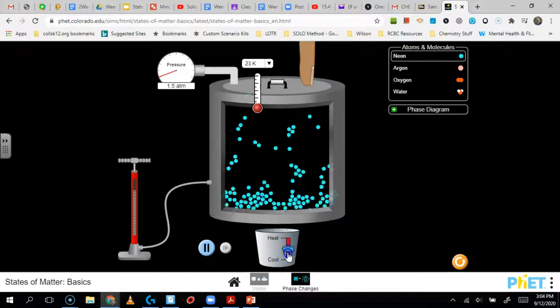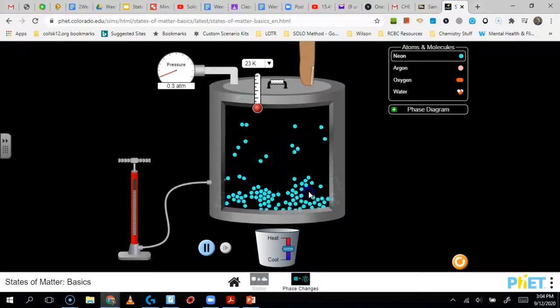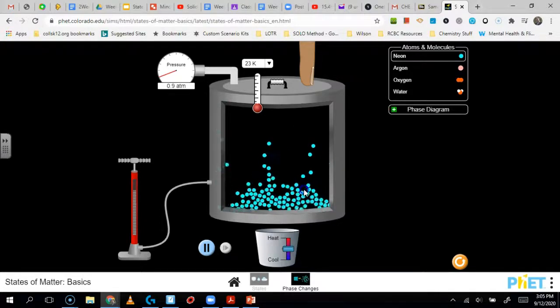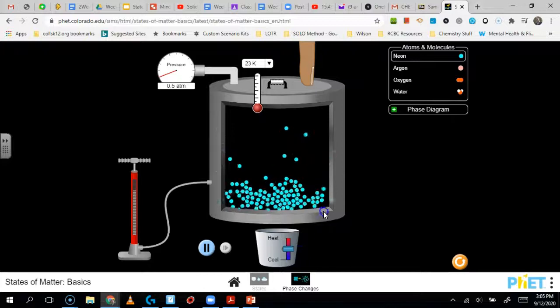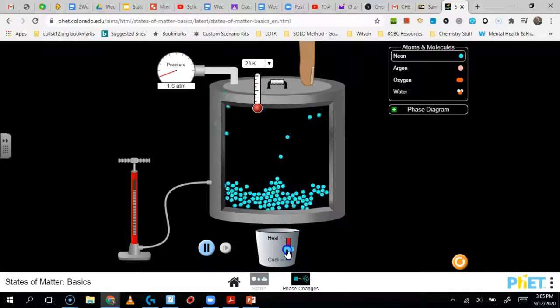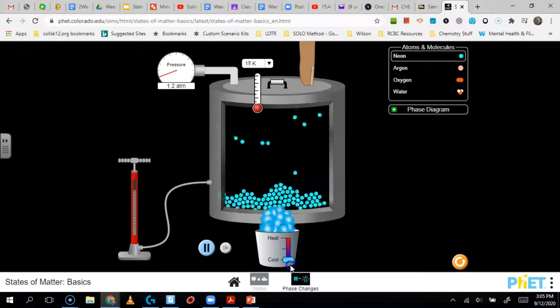You can see, let me see if I can get it going really good here. Okay, so notice now the particles are starting to bunch up. Okay, they're attracted to each other, but notice they're not like in a rigid shape. They're just kind of flowing all over the place. Now that's a liquid. I've condensed the gas into a liquid. So now I'm going to cool it down even more and cause those particles to not move even more. And when I do that, notice now these guys aren't moving at all.